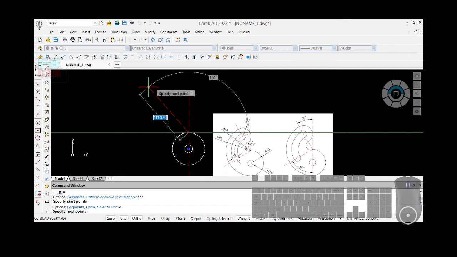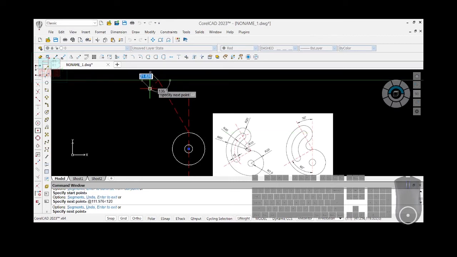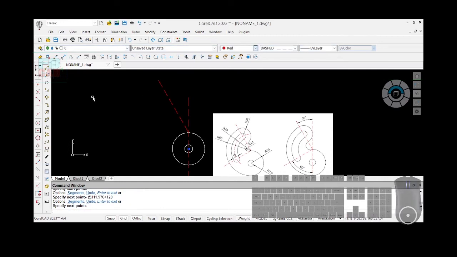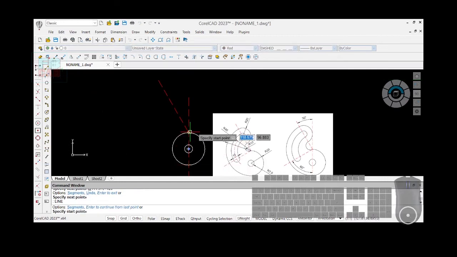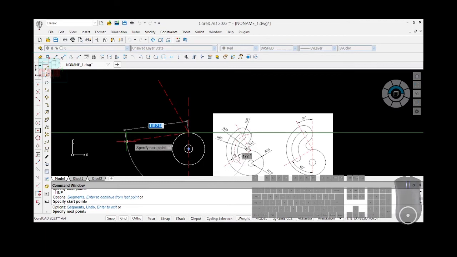Now that dimension, the length does not matter, but the angle matters. Like I said earlier on, the angle matters. So the angle now is 90 plus 30. We have 120. Good. Enter. So I repeat it, press enter to repeat. The same. Now this time around is downward, and the angle too should be 210.